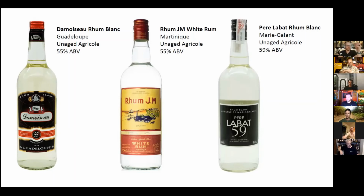Pere Labat is definitely much more olivey. You were right on that, but wrong on the bottle. So this Pere Labat is from Marie-Galante. Hopefully all of you have checked out the Rumcast podcast at some point. They're putting out really good content regularly, and I've done trades with both of the guys that do the podcast. One of them, just as a bonus, threw in a sample of this Pere Labat.